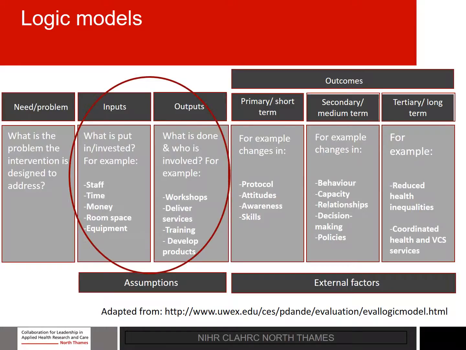For the purpose of defining the activity to be evaluated, it's useful to populate the logic model with the inputs, in other words, the resources required to implement the intervention, and outputs, in other words, the activities and/or participation involved in carrying out the intervention. In the simple example of the patient information sheet, the inputs would include nursing staff and information sheet materials and design. Outputs would be interaction between nursing staff and patients, distributing the information sheet, and patients reading the information sheet. We'll come back to the logic model in the next topic when we specify the evaluation questions.